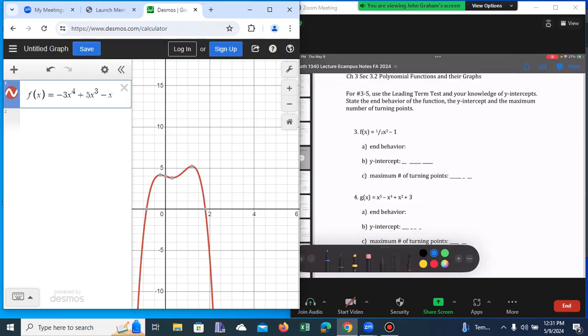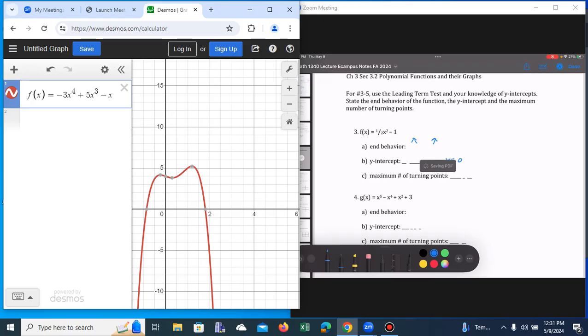Alright, so we can put a lot of this together based on everything we have found so far. We'll add in one other thing that we've kind of already done: the y-intercept. This is when x equals 0. So, one-half x squared minus 1. Leading term is even with a positive coefficient, so its end behavior is going up in both directions. If you let x equal 0, you get negative 1. So (0, negative 1) is your y-intercept.